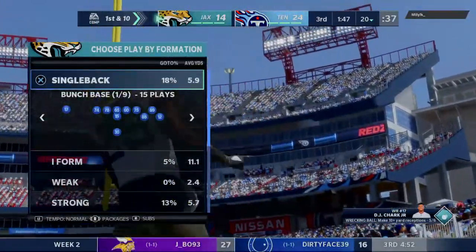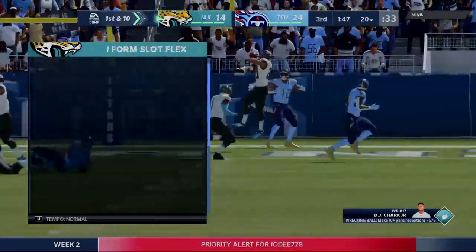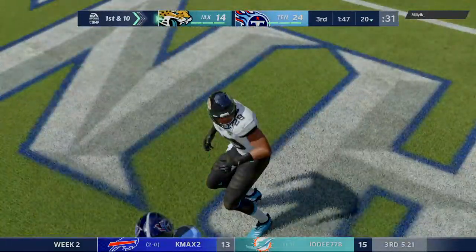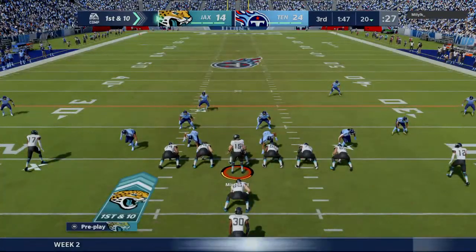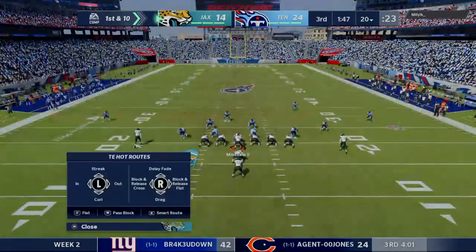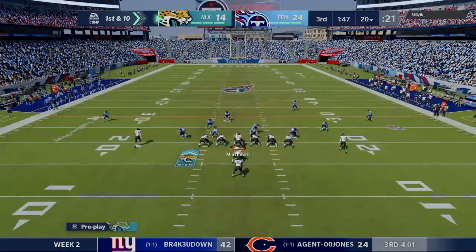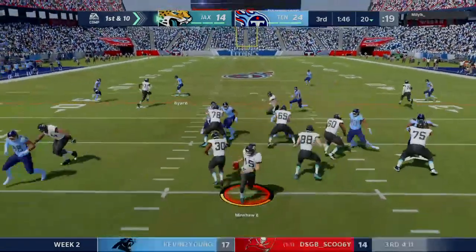They'll take over first. Before we came up to the booth, last thing he said as we were walking off the field, want to play mistake-free football. Well, that just went out the window there with a pick. And do you remember what you said to me when we were walking up to the booth after he said that? You're like, oh, fatal last words. Every time we hear that, things tend to fall apart a little bit, and that's what we saw there. Didn't get enough on that throw, and it turned into an interception.